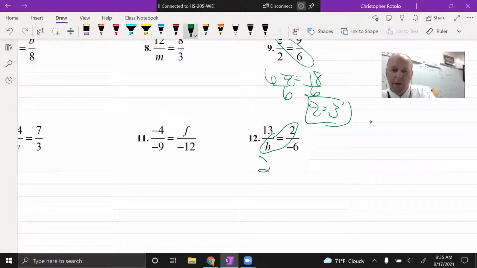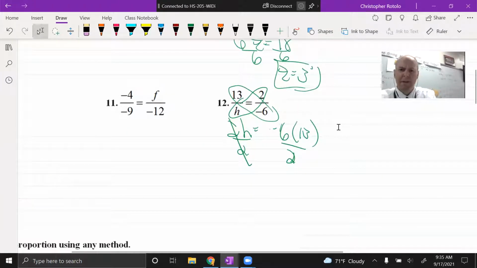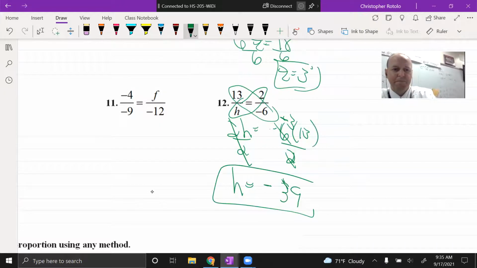So 2h and 6 times 13. Keep in mind, negative 6 times 13. I'm just going to divide by 2 to make that a little bit easier. Seems like my pen doesn't want to keep up now that I'm using Zoom. All right, so negative 6 over 2 is just negative 3. So I'm going to make my life a little bit easier. Instead of making that number so big, I'm going to go ahead and make the number a little bit smaller. Go 3 times 13, it's going to be negative, and that's 39. There it finally goes.